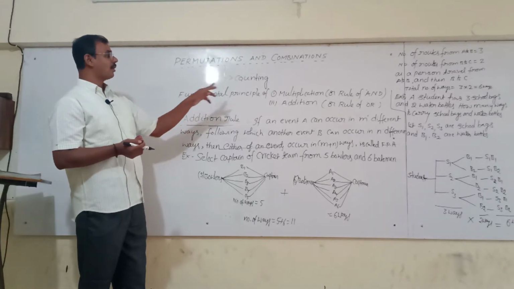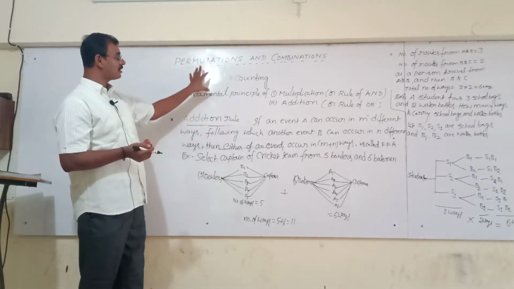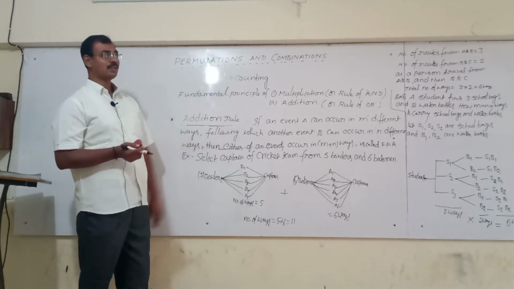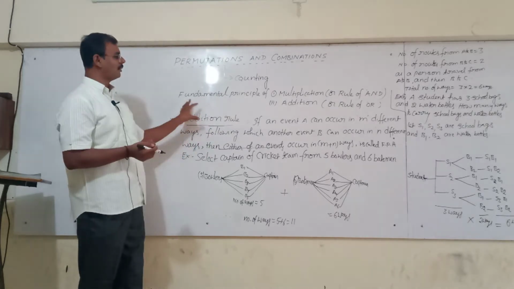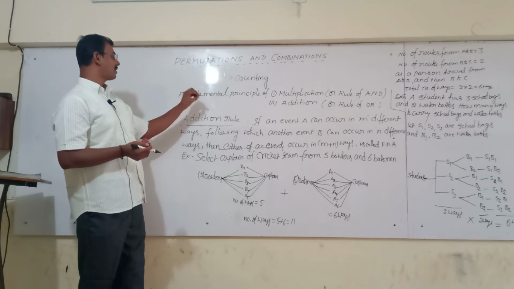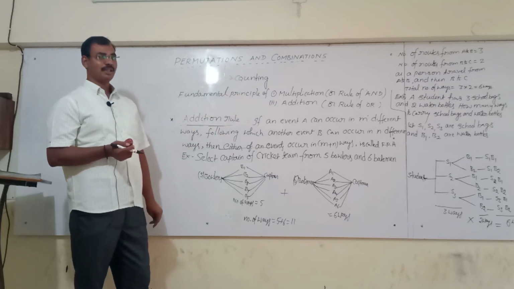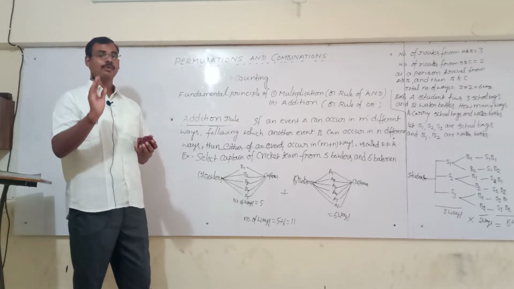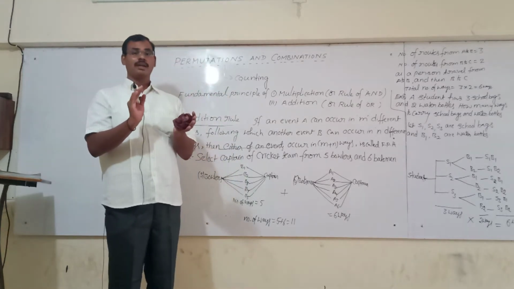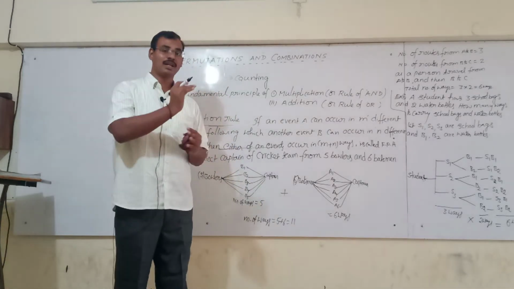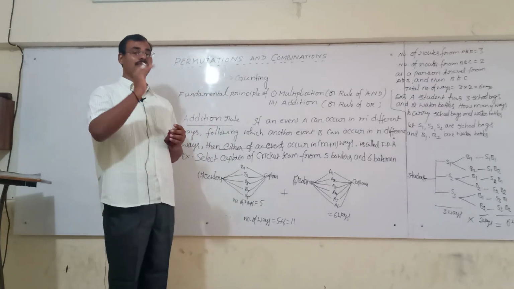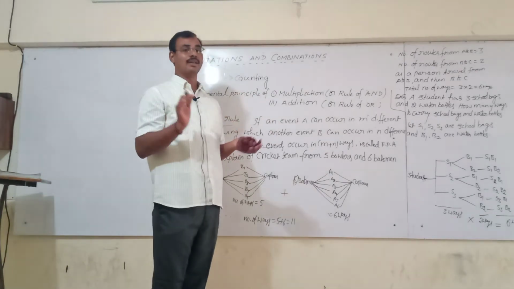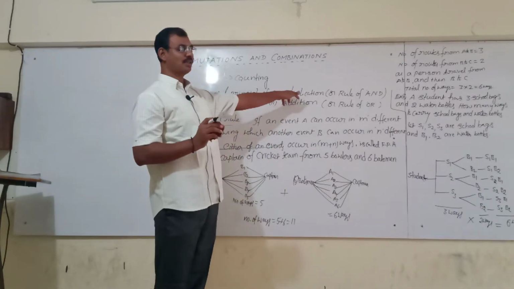It is also called the rule of OR. These are certain primary rules, and using these primary rules we have to solve the exercise problems also. These are the main rules. The first one is the fundamental principle of multiplication. We use this rule for a continuing process, one after the other, where we do not stop and then have to fill further. That is called the multiplication rule.